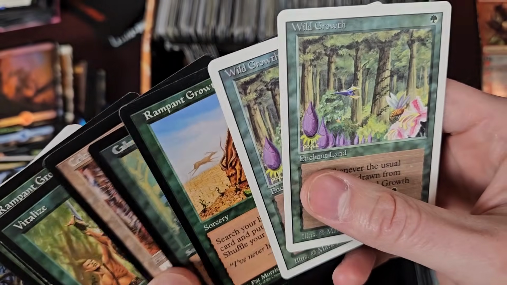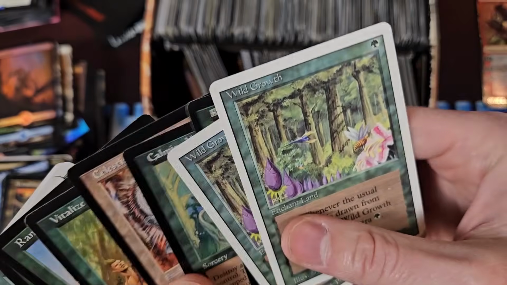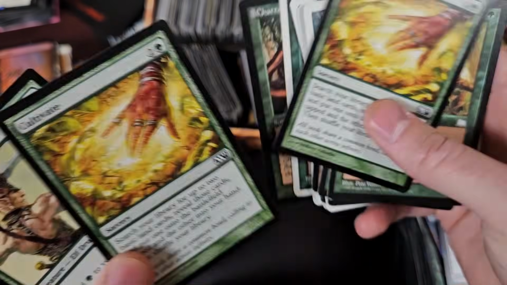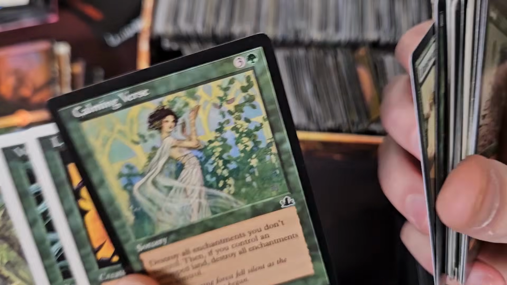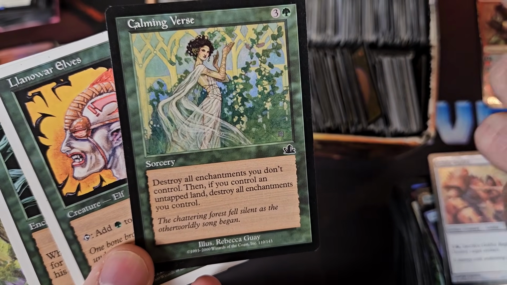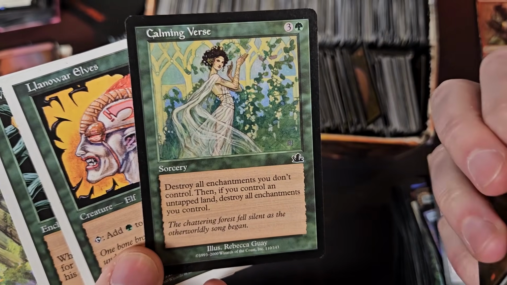Alright, in this box, mostly just a bunch of Wild Growths and Rampant Growths, some Llanowar Elves. I find, I think, 3 copies of Vitalize, though, which is actually a pretty good card, so that one's alright. A couple Cultivates as well, a Harrow. I think Commonwealth is a cool card. It's one that I usually hold on to when I find it. 4 mana sorcery is kind of a lot, but you destroy all enchantments you don't control, which can be a pretty powerful effect.